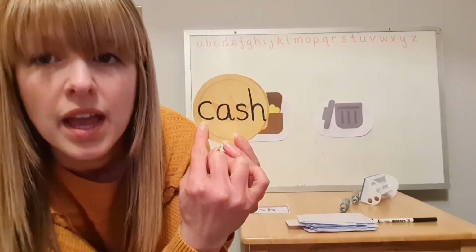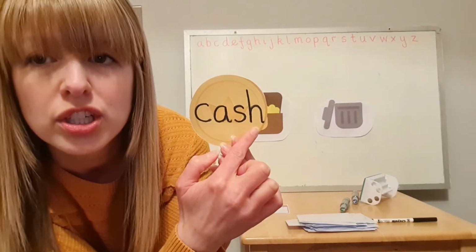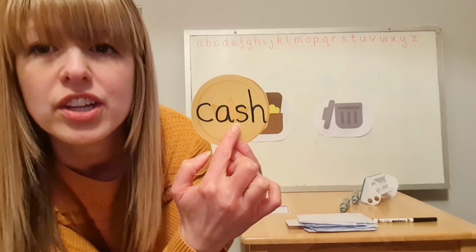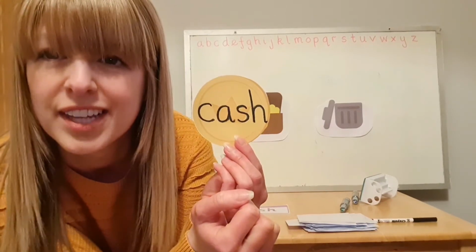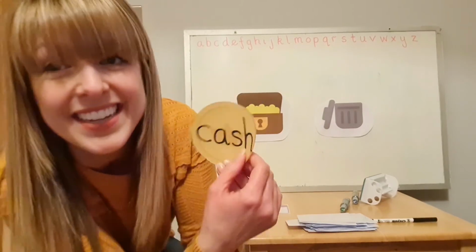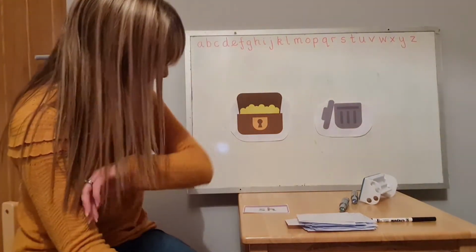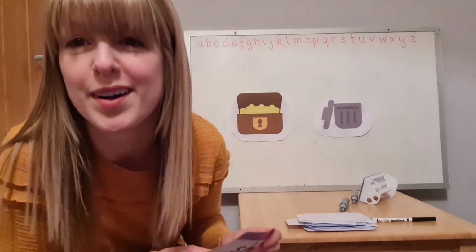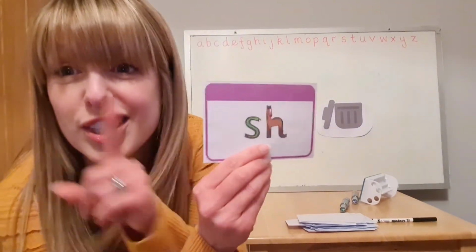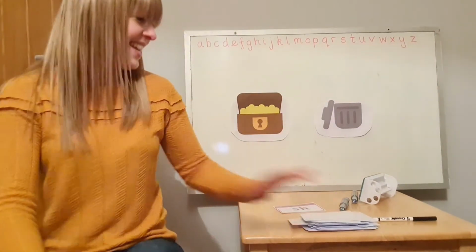Sound it out. K. A. Sh. Cash. Do you know what cash is? It's another word for money, so it's a real word. Cash. Put it in our treasure chest. So our new phoneme today was sh. I'm sure you've heard that sound lots.